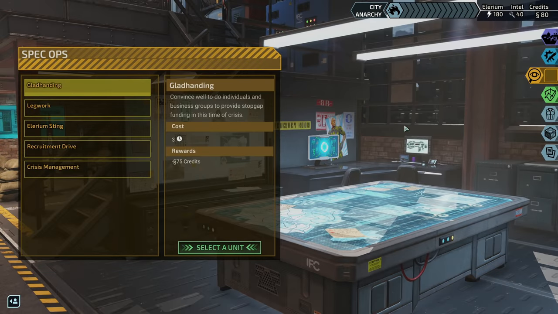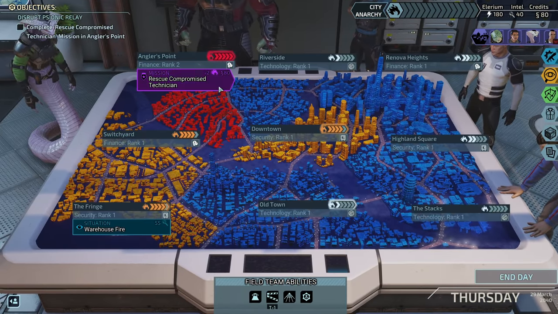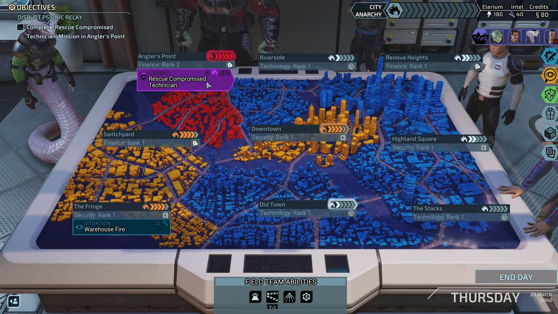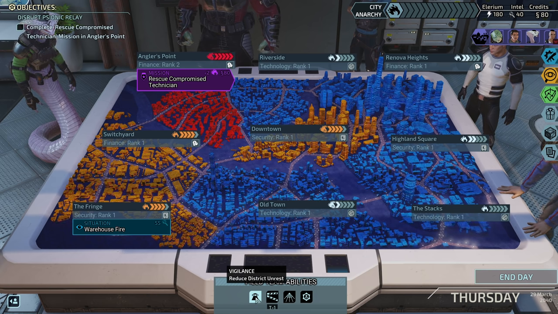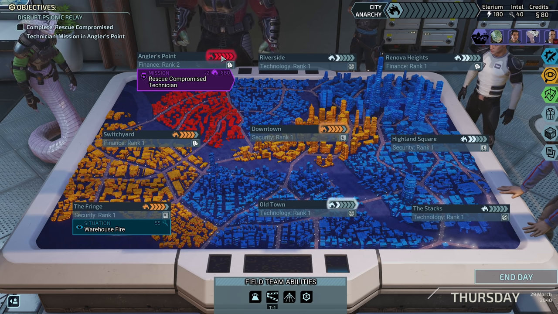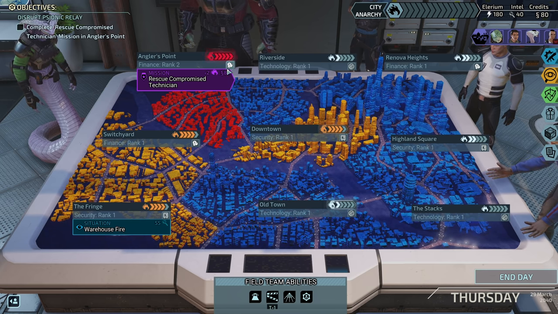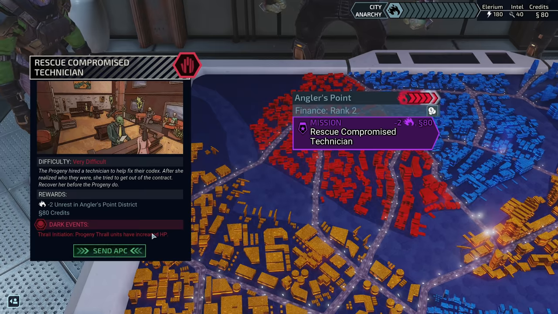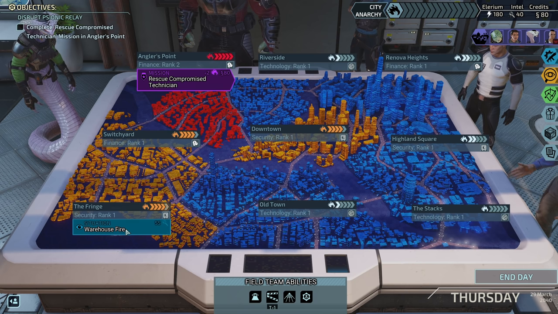Spec op complete. We're still a ways off of buying another android. We can now do the progeny mission. So, interesting choice we have here, actually. This was increasing by one each time. Progeny thrall units have extra HP. That's fine. But, like, we have a warehouse fire here.